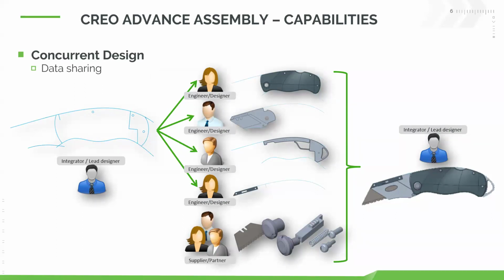That's going to be these different arcs or lines or surfaces, whatever it may be. And they'll share off those different pieces of that skeleton to each designer or engineer. One might be in charge of the handle, one for the blade, one for the switch mechanism, even some people that might be working with partners and suppliers that are pulling in some non-native CAD data. And the idea is that everyone now is working off of that same framework.